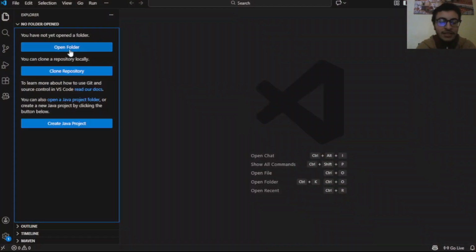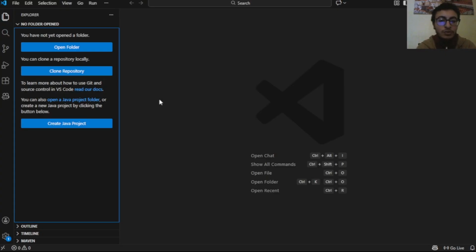So let's dive in. Now we are in the VS Code editor. I recommend that whoever is following along try to use this code editor. You can use whatever code editor you prefer, but I recommend VS Code.